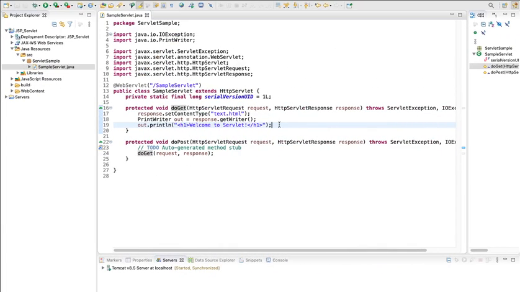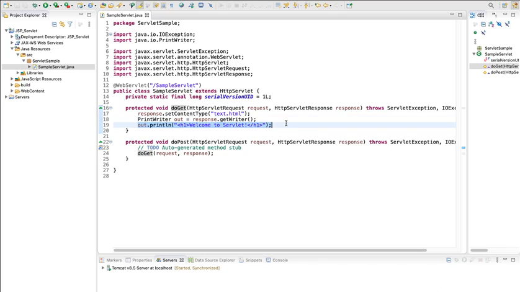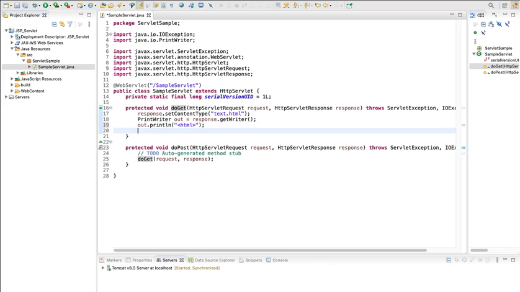Now if you have to write any HTML code in your servlet, it becomes a lengthier process, right? Say for example, I have to write HTML code to display some text. First I have to write out.println and then the html tag. Then I have to close this html tag.